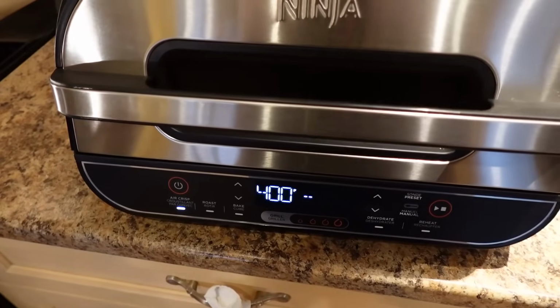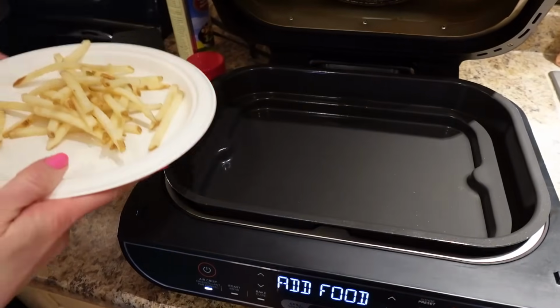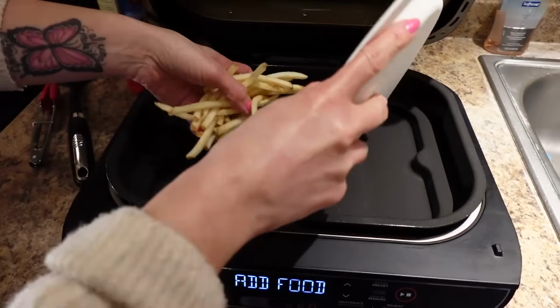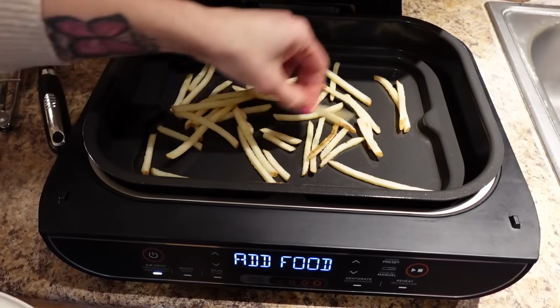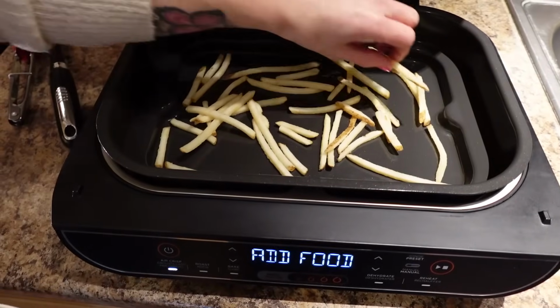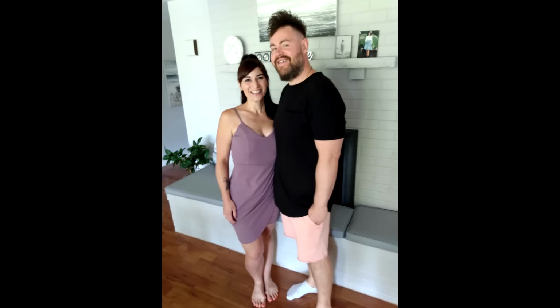But once I found these things and I started using them every day, I couldn't believe how much easier it made staying on track be and feel. It really helped me be excited to eat and make my meals every single day. And because of that, I was able to stick to what I was doing for the first time in my life. And that helped me get the weight off and keep it off. And these must-haves are literal lifesavers for me. So number 1, an air fryer.